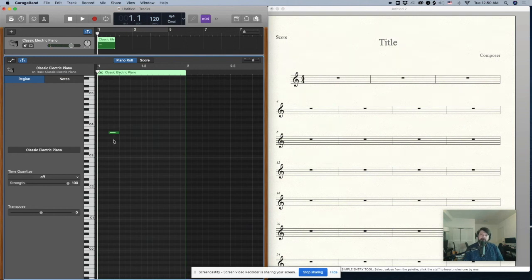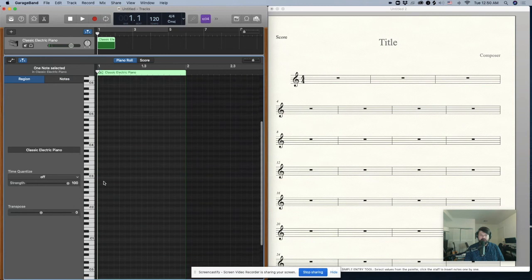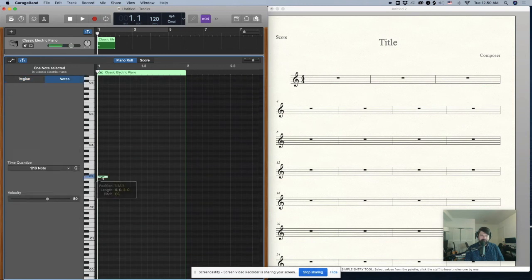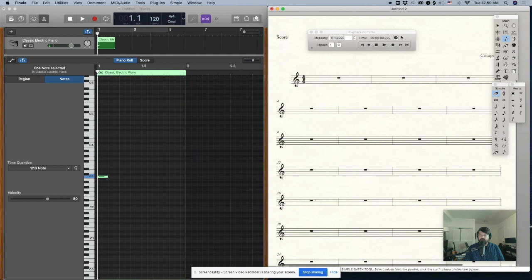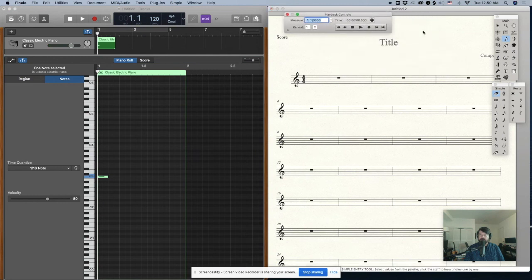Okay? So I'm going to delete this note here, and we're going to start with a C. Okay? Now over here on my piano, on my score, my Finale music, I'm going to take this quarter note. I'm going to select a quarter note and enter a note. And I'm going to pick a C. Okay? So you can hear the same note. Now, over here, these are quarter notes, and I'm in 4/4 time, okay?